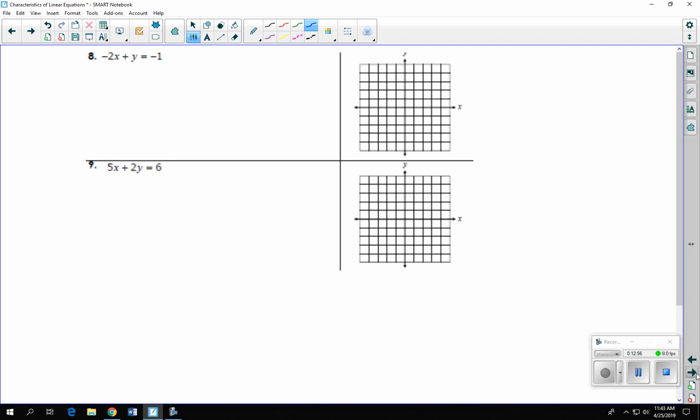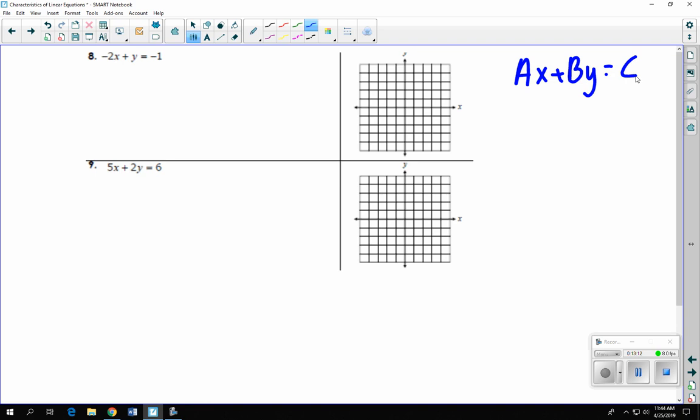Standard form of an equation. Standard form that we look at is in the form ax plus by is equal to c. When we get to these kind of questions, we are going to actually look for our intercepts. We are not going to try and move it around. That will be done at a later time.